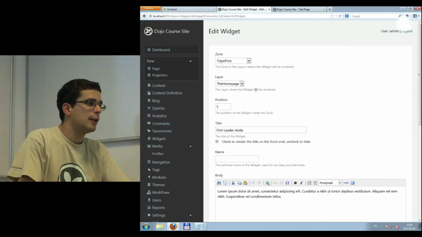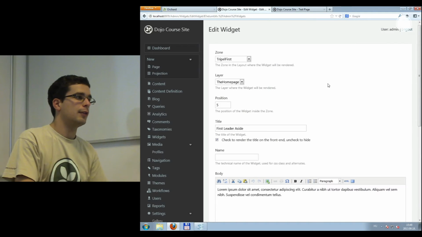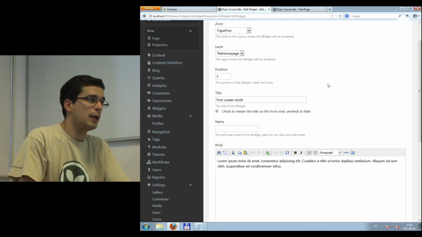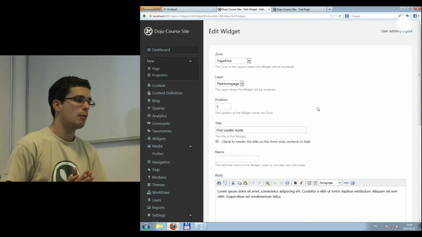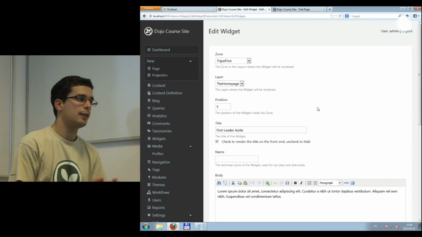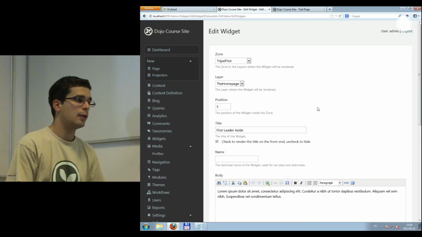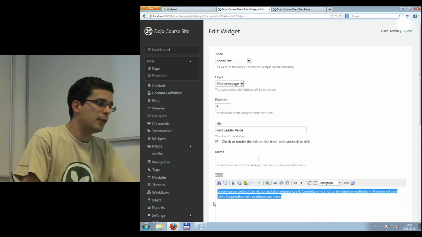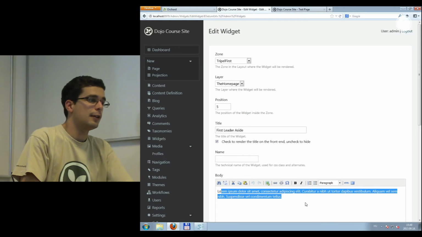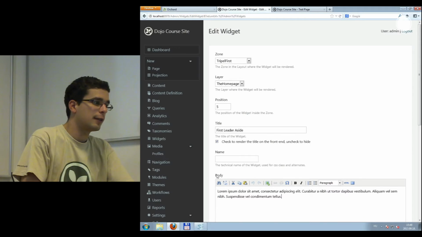If we go to its editor, we can see something similar to what we have seen with the page. So again, it's an editor. Now, before we dive into the details of what everything here means, I would like you to notice something. We have the body here. So this here is the body text. This is a rich text box. In the end, it's HTML, and it's the body text.